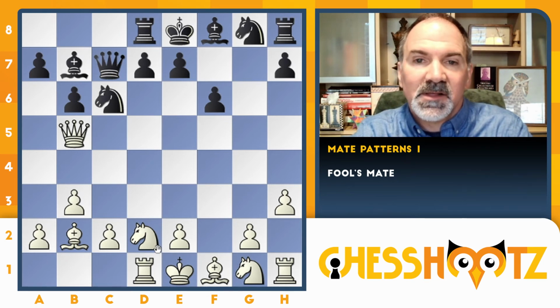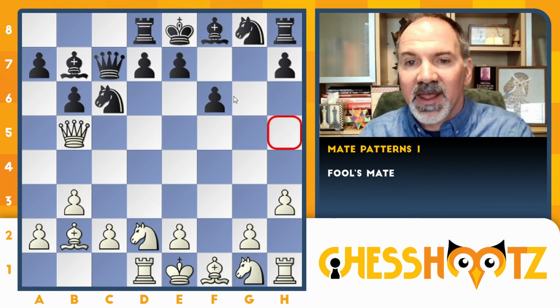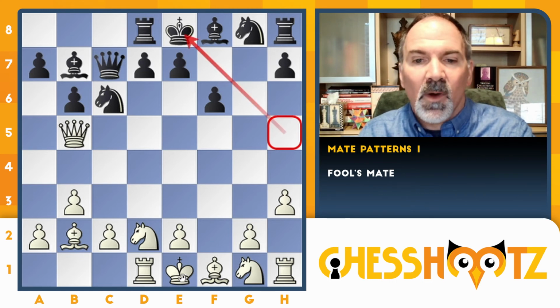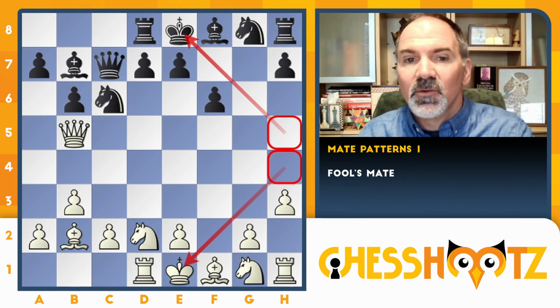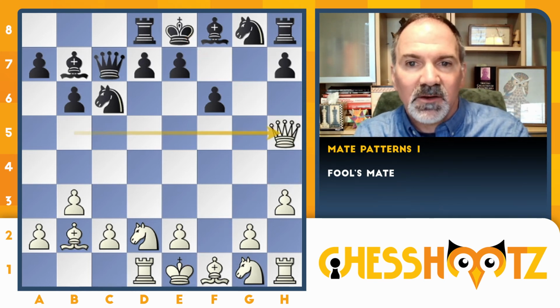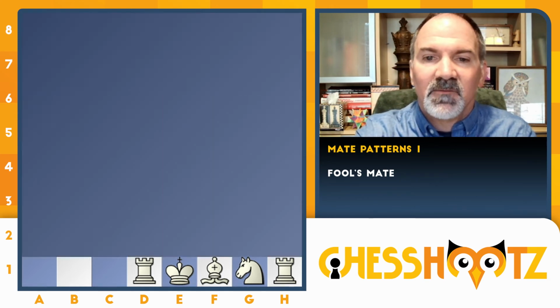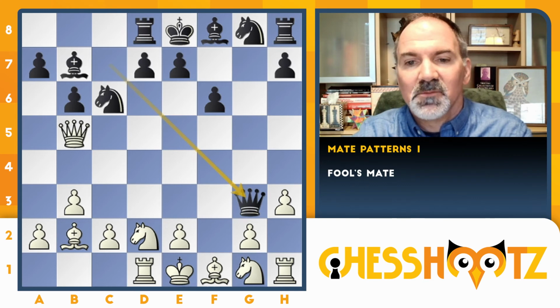Here we can see that the black king is wide open on the fool's mate diagonal from H to E. And the white king also open from H to E. That's the fool's mate diagonal. And white, if it's white's turn, there's the checkmate. Queen swings over. Obviously, it could also be done with the bishop. And for black, the queen comes into G3 for the checkmate in fool's mate.